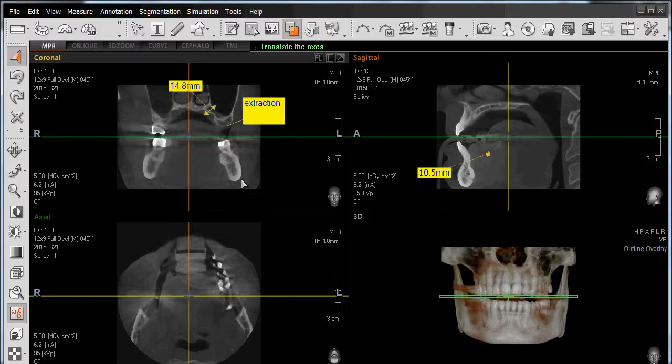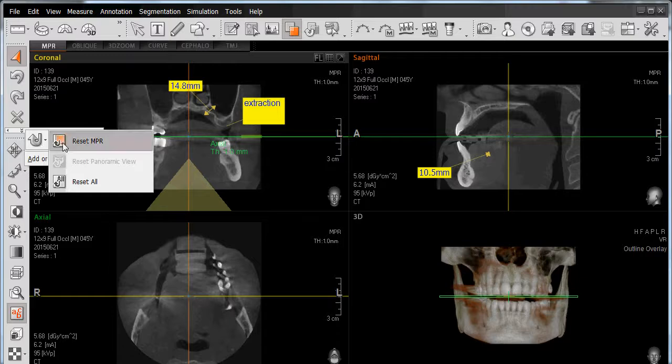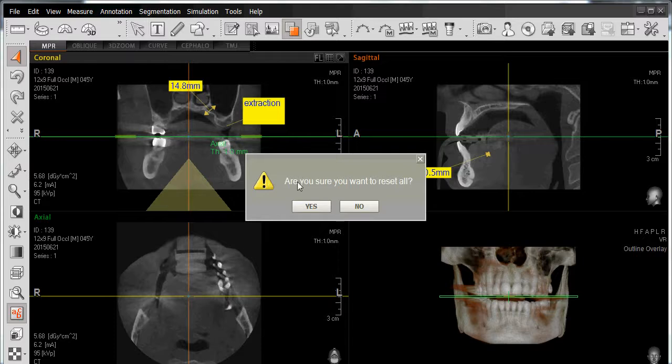However, at any point in time, if I decide to reset everything and go back to the very beginning, removing all of my notations, measurements, and any other treatment planning, I can left click on reset, navigate down, and then left click on reset all. The software then prompts you with a secondary question saying, are you sure you want to reset everything? Note, if you have not saved what you've done with a project name, selecting yes will remove everything you see in the background, and there is no undo or reset available for this.